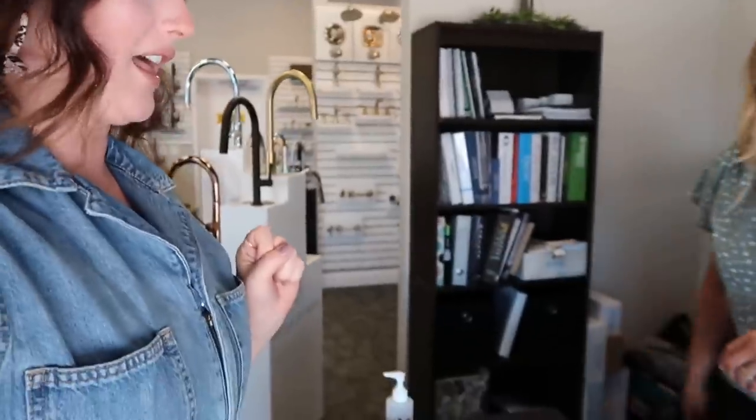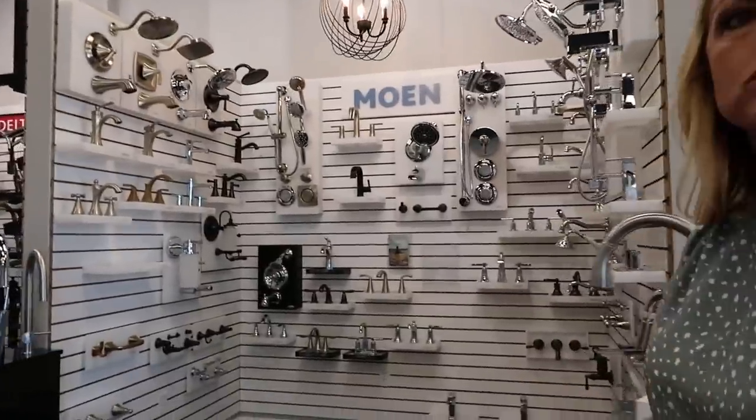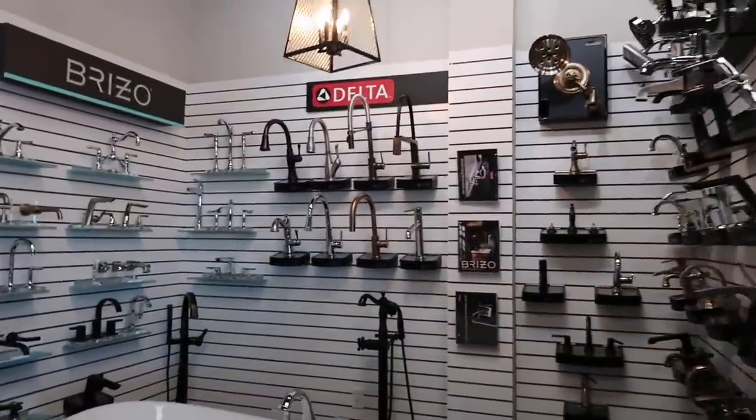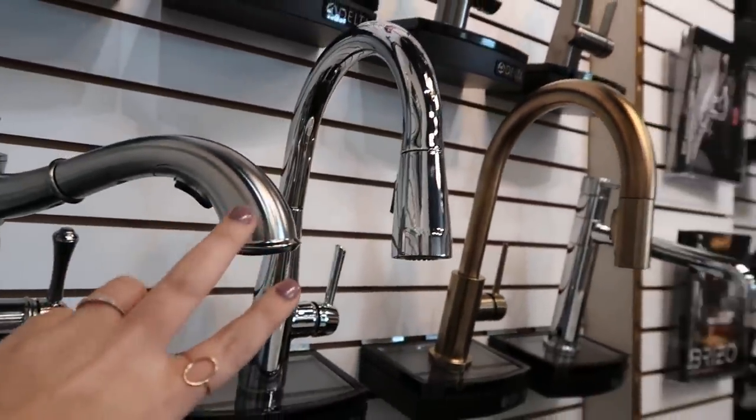I'm Shawnee. Nice to meet you. We are not going to shake hands because we want to maintain our social distance, but we're going to get to know each other well. The style we're going for is transitional, so maybe you can help me pick out a few things that fit in the transitional category. I'm unsure about color, so maybe you can help me decide. I want to do gold everything, but I don't want to be overdone on gold. I have a really hard time knowing what to mix and match. Are you good at that kind of stuff?